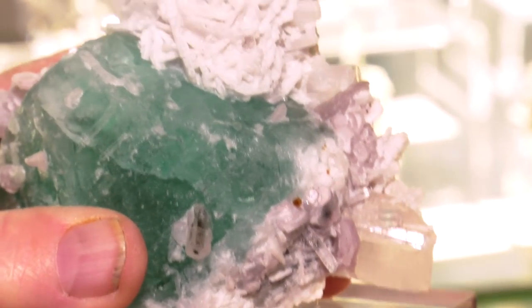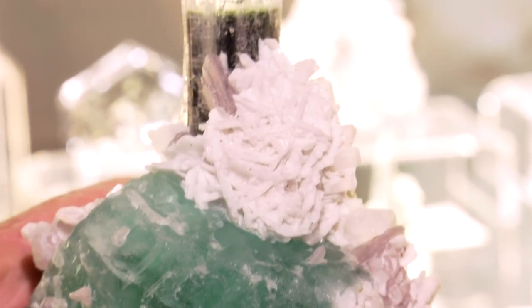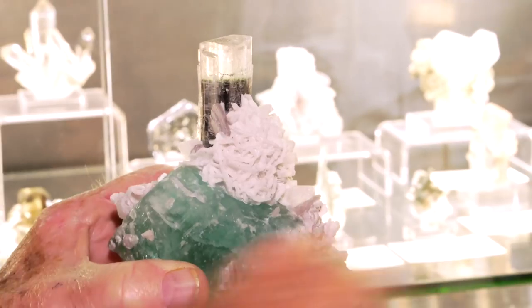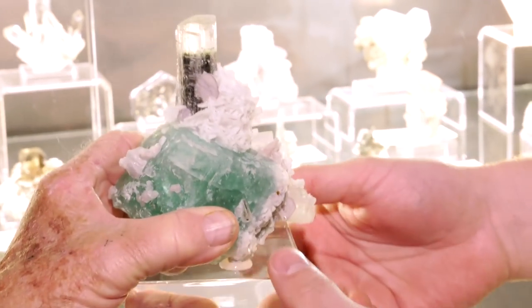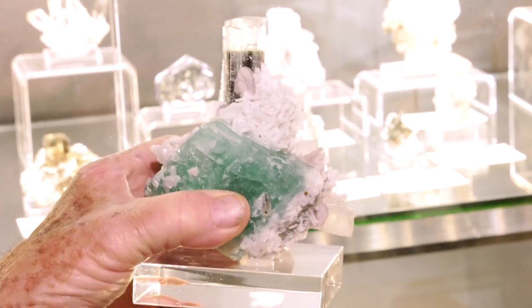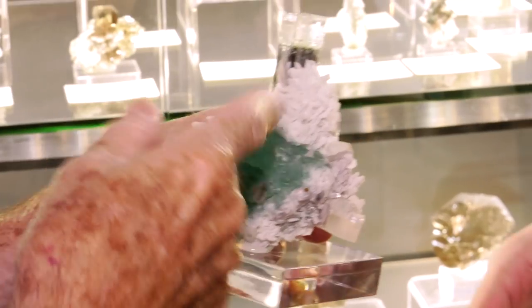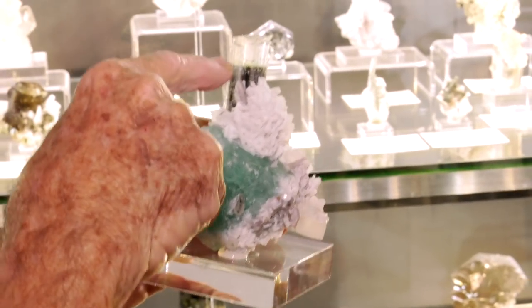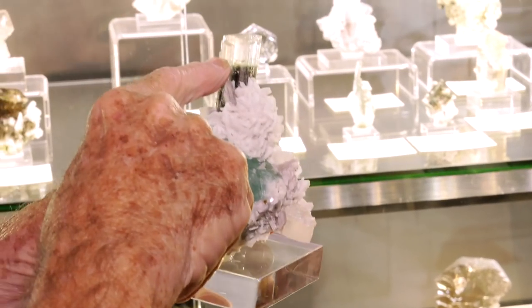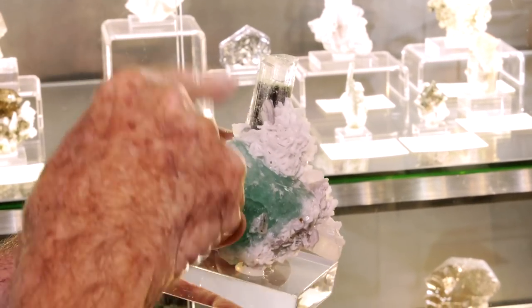Can you imagine how many minerals on one piece, and all clearly visible? There's one other thing that makes it extremely unusual. What do you think it is? Maybe the aesthetics? It's almost goshenite. The color's extremely... not goshenite, take that back. That would be with beryl. No, achroite. Yeah, I think it's achroite. Almost colorless. You don't see that from this area.